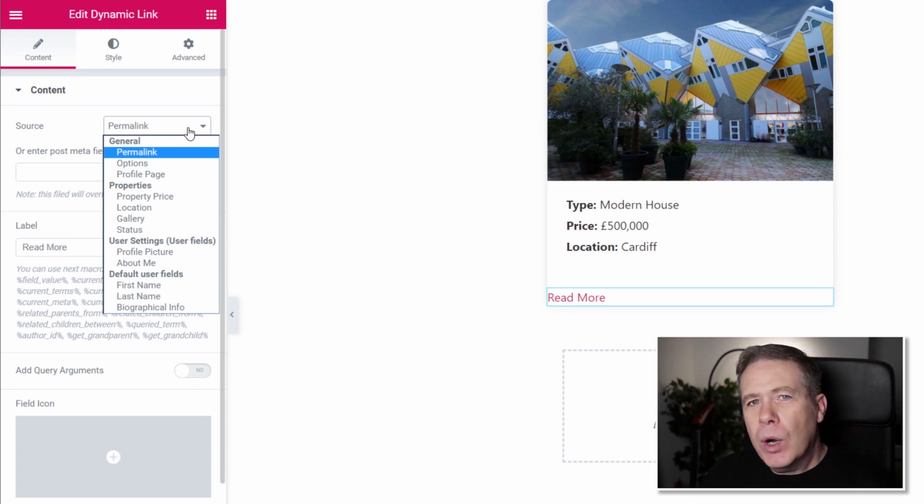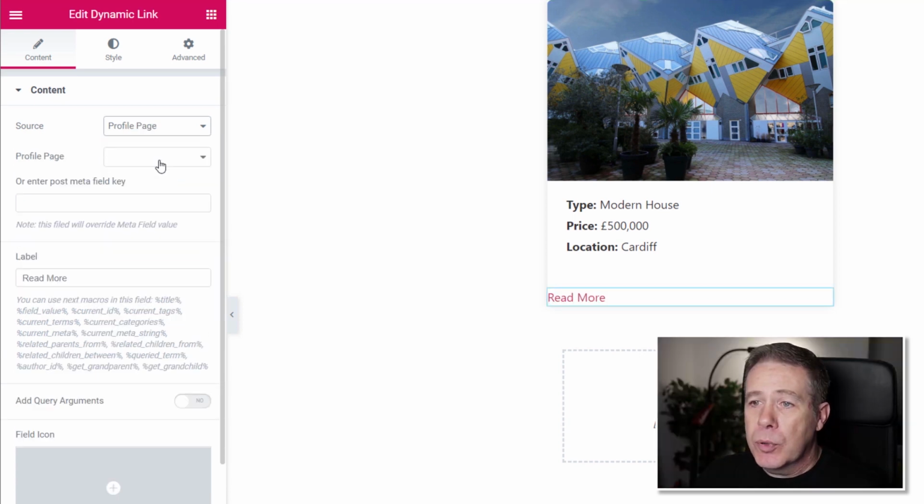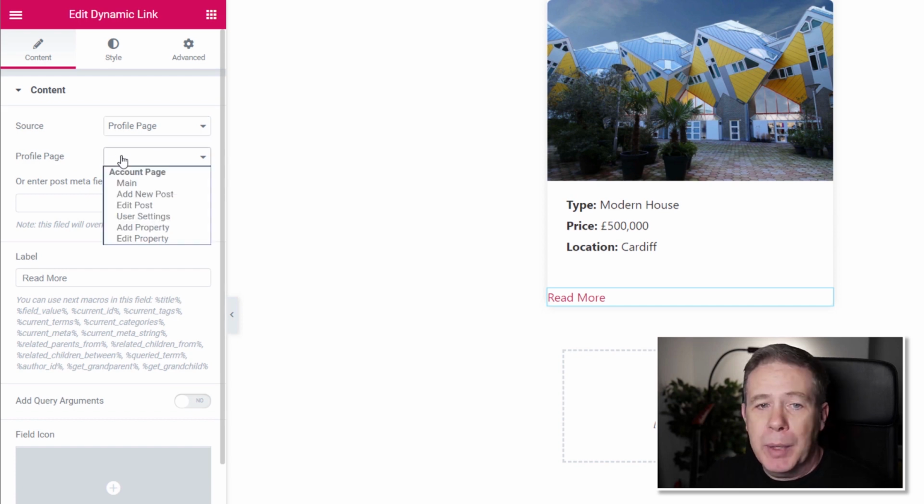Now, if you're wondering why we would use that profile page, because we've set the profile page up and we've created that template and we've linked it through, even though we've turned that switch off that says to show it as part of your profile page, the function is still built into it. So we need to reference that. And again, like I say, this is where it just gets a little convoluted. It would be nice to just have a simple wizard that says step 1, 2, 3, boof, you've got it done. Okay. So profile page, choose the profile page that we want to work with.